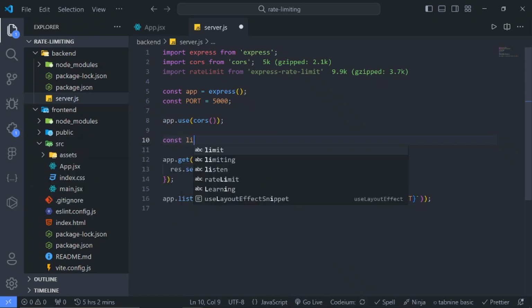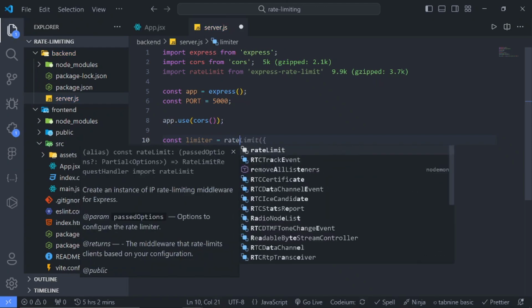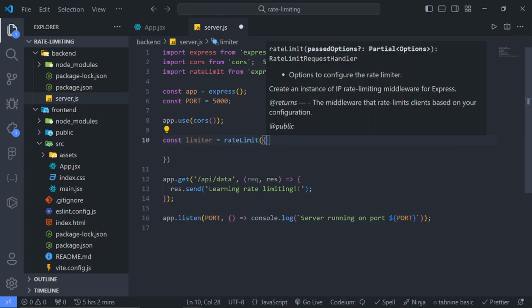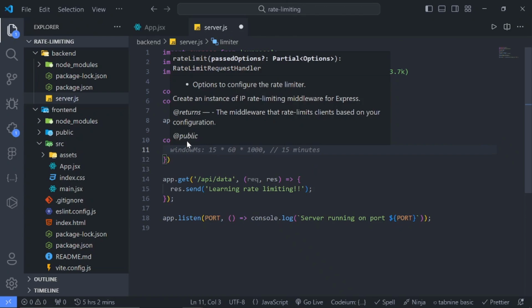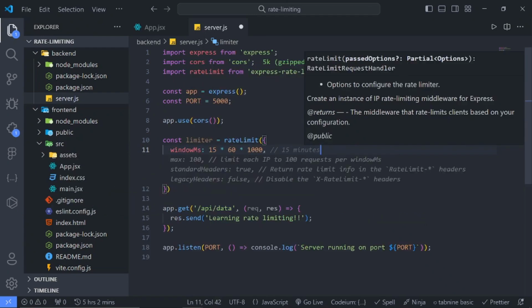So I will create a limiter variable, and inside it I'll call the rateLimit method and pass in an object, and this object will have a windowMs, which basically means how long the window should remember the request. So I'll set this to 15 minutes.